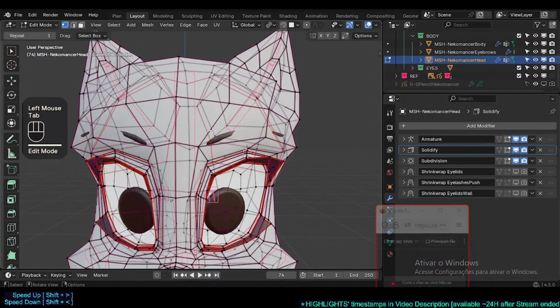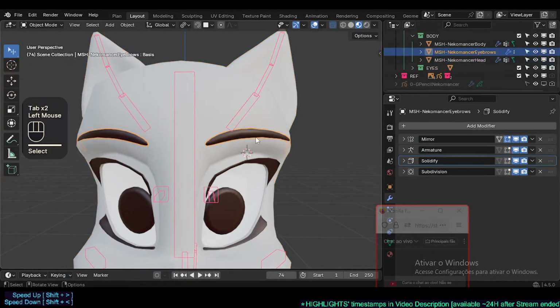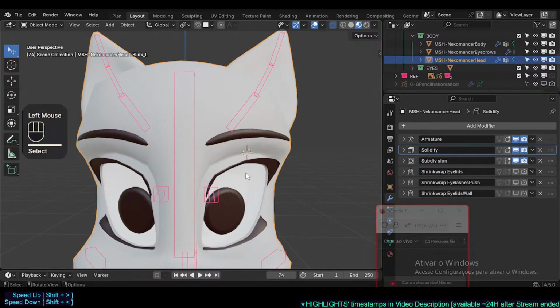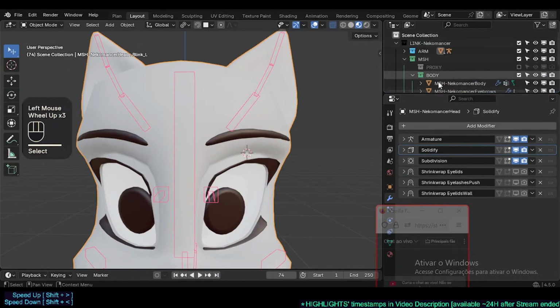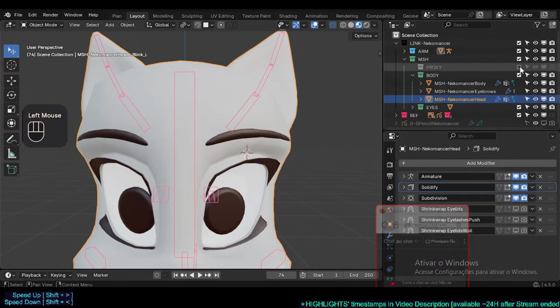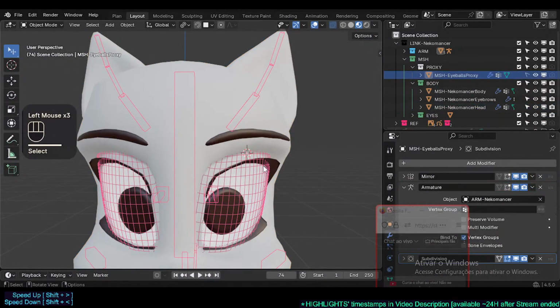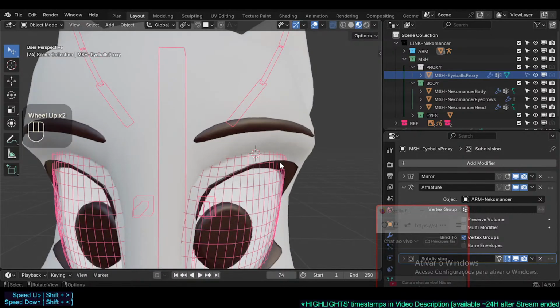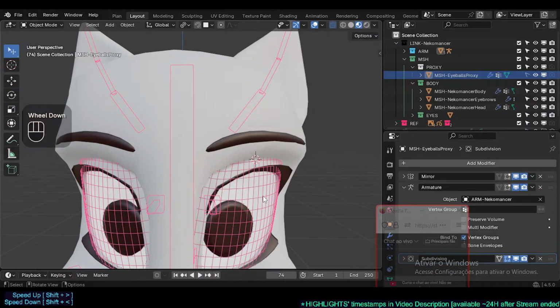Also, you can add another shrink wrap, for example to the eyeballs proxy or the real eyeball, but this is not necessary, I think. But you can do something like that.